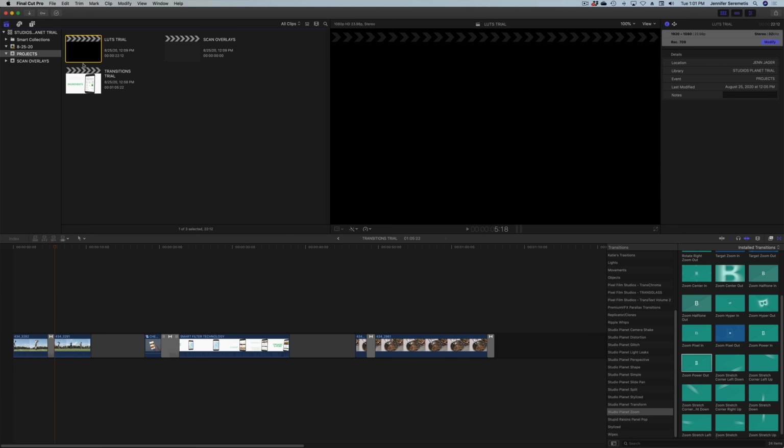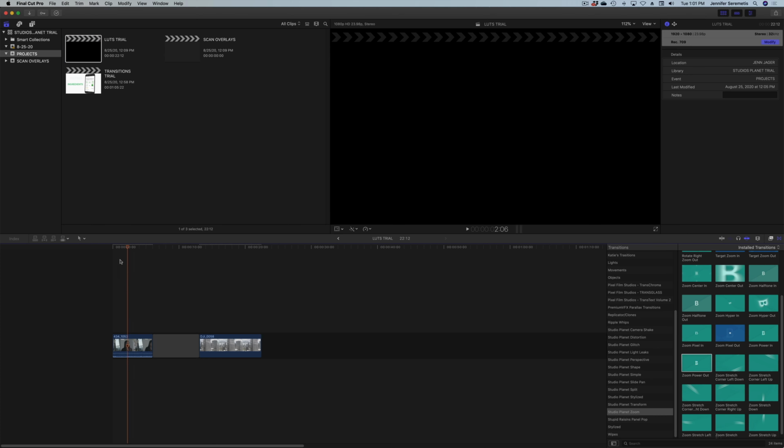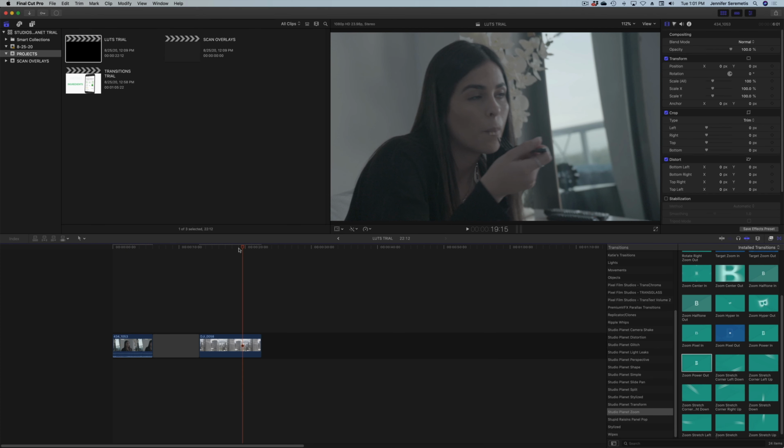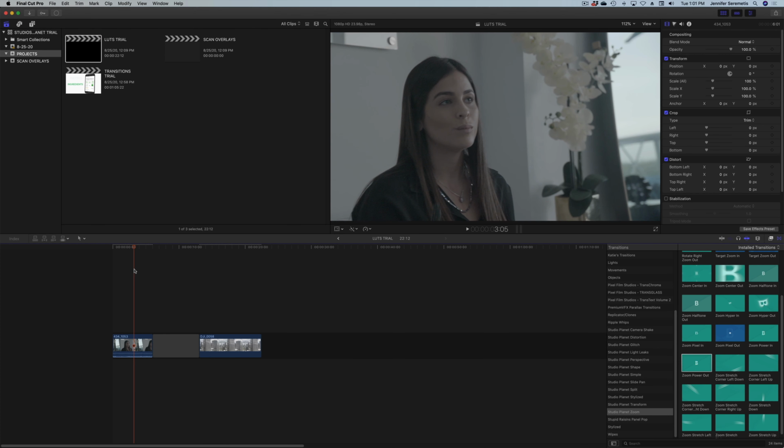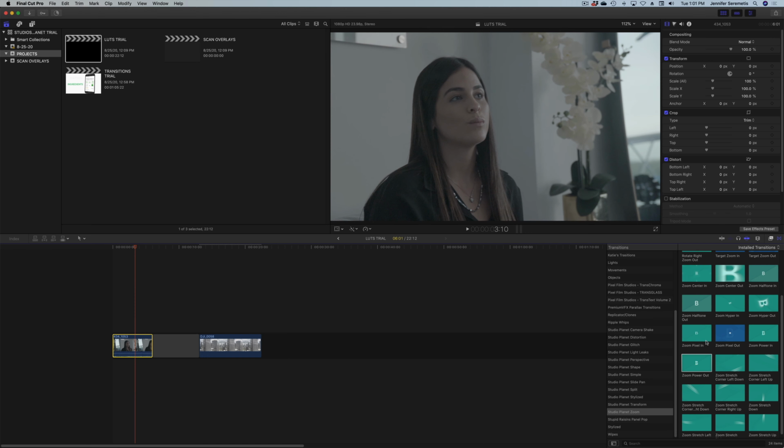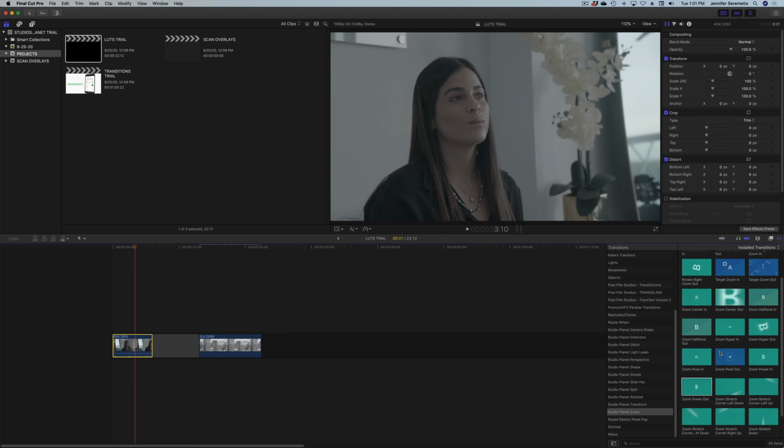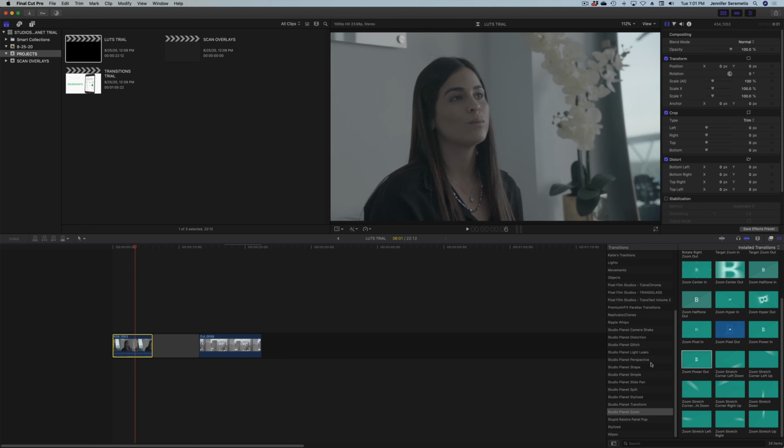So with these LUTs, you actually install them in Final Cut in your package contents. And then when you go to custom LUTs, they're all in there for you. So let me show you how it works. I'm going to go over here to this project where I have a couple of shots that I did shoot flat. And I want to show you how we do this. I've already installed the LUTs into my system, and Studio Planet does give you instructions for how to do that once you purchase it.